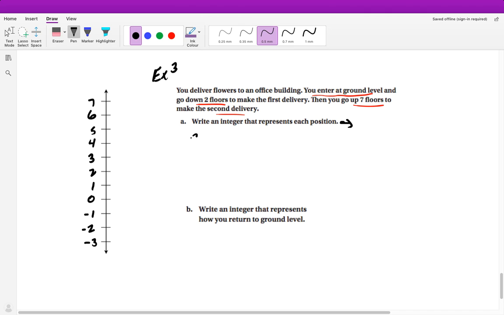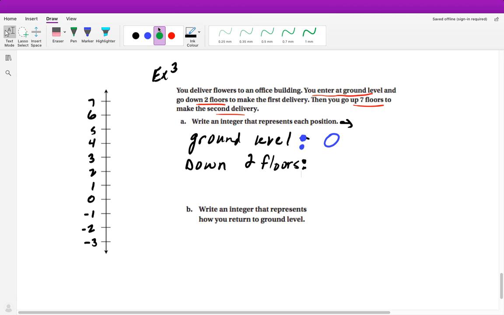So our first thing is we walked in at the ground level. Well, what integer, what value can represent ground level? We haven't moved up or down at that point, so our value would be considered 0. Let me make this a colon instead. So that would be 0. The next thing is we went down 2 floors. How do we represent going down? When we're going down, that means we're moving less than 0, and that means we're decreasing. So we can represent this by an integer of -2 because we went down 2 floors.